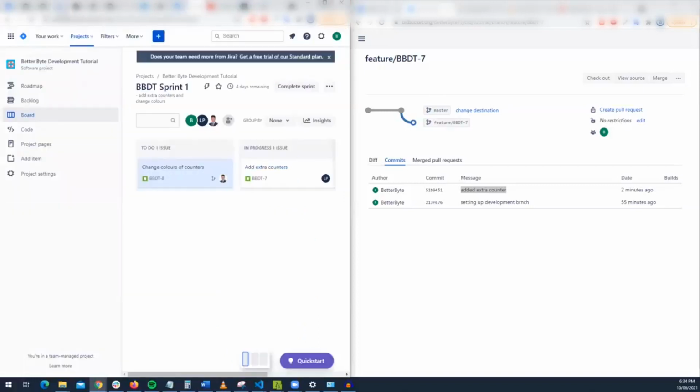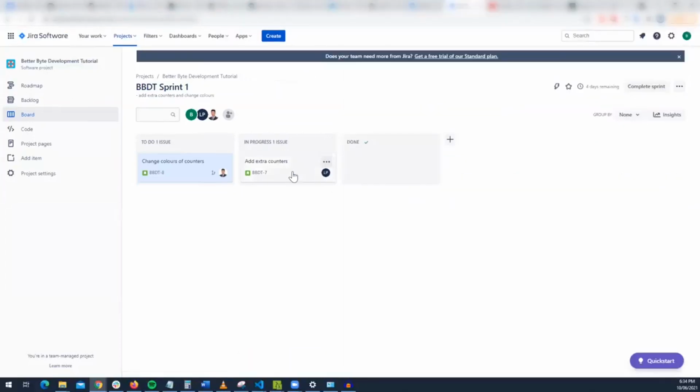So what I can say is that because I've done this, usually sometimes what they have is an extra column saying review before it's done, because you have to review it first.